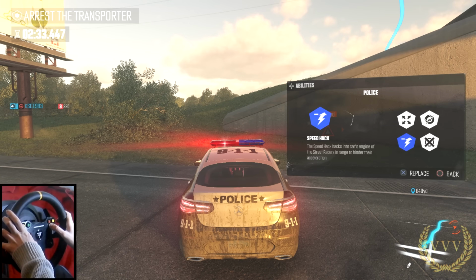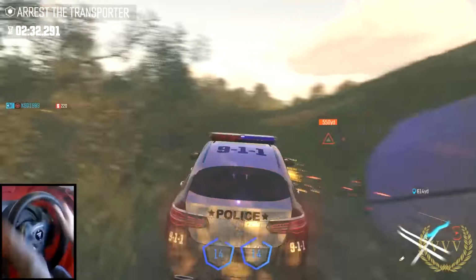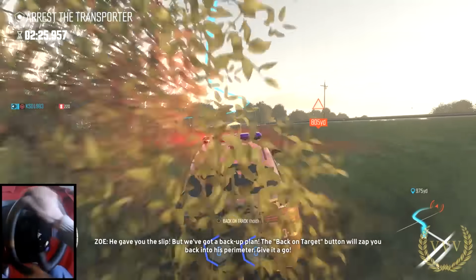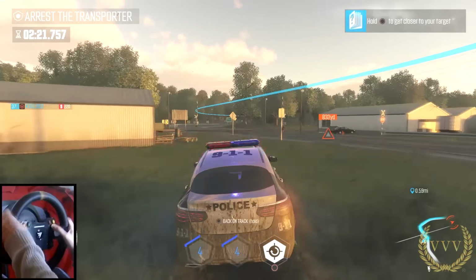So we're going to go for the speed hack, and the second ability we go for is the EMP shock. The speed hack breaks down the acceleration of the street racers, assuming they're within range of 150 meters, and the EMP field deactivates the brakes.